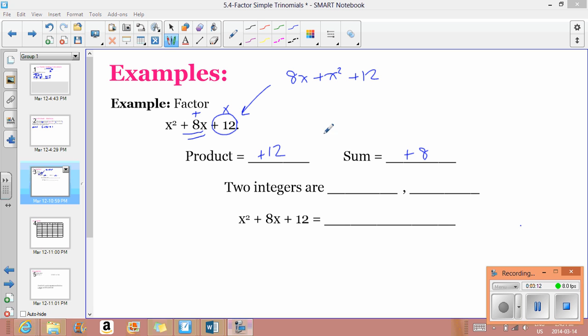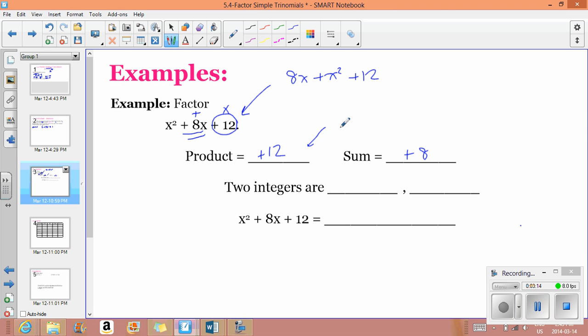Always start by looking at the product number. Two numbers that multiply to 12 are 3 and 4, 2 and 6, 1 and 12. Since these are all positive, we have to multiply to get positive 12, and we're looking for a sum. Positive 2 times positive 6 gets positive 12, and if you add those 2, you also get 8. So the integers are positive 2 and positive 6. In factored form, you do your skeleton, the blank with no numbers in it, and we put our integers in: plus 2 in the one bracket and plus 6 in the other.